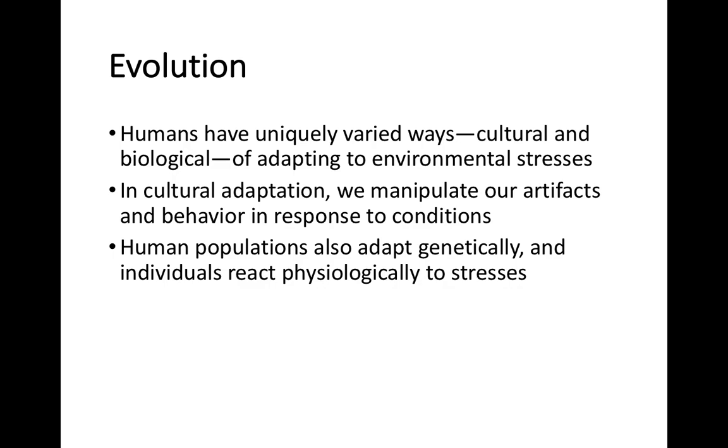With cultural adaptation, we manipulate our artifacts and behavior in response to environmental conditions. And we will, in the upcoming weeks, talk about how this shapes or was shaped through our evolutionary history, in that as we evolved, we changed our capacity to innovate new cultural solutions to things. When we think about the myriad of ways that we adapt in a modern context, culture is often first and foremost. But we also do adapt genetically, and we also have a very easy to pinpoint, easy to measure physiological response to particular kinds of stresses.